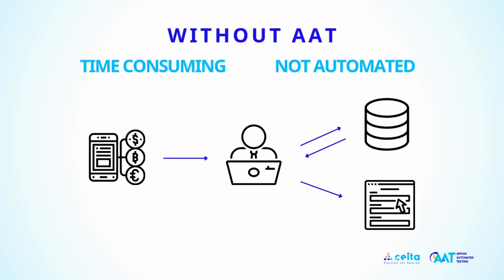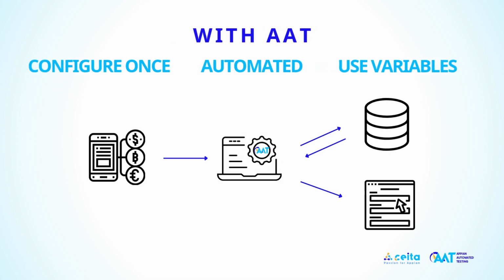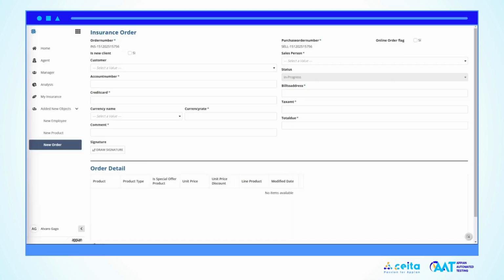This process is time-consuming and must be repeated every time this part of the application is tested. That's why we offer a solution. Thanks to AAT, this can be automated effortlessly using one command that only needs to be configured once. Let's see how we can use this command with another example.